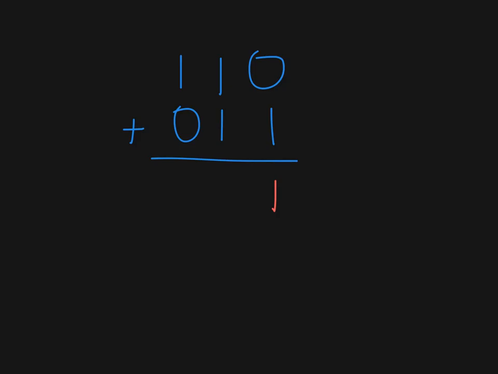We then move to the second column here, 1 plus 1. Ah, 1 plus 1 equals 1, 0. We have a 0 and we carry over a 1. So, let's write that down and I'll try to use a different colour here. So, we've got a 0 but we carry over the 1.